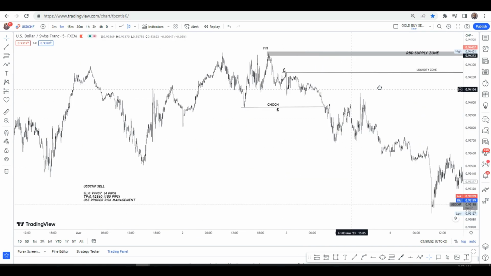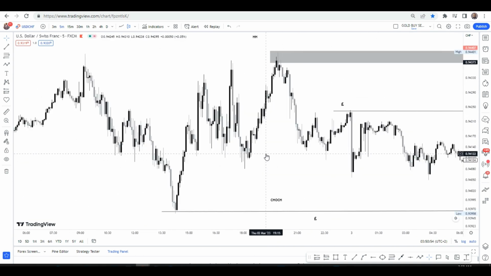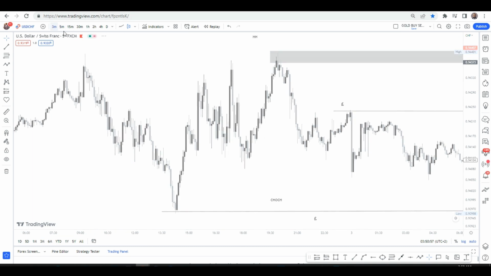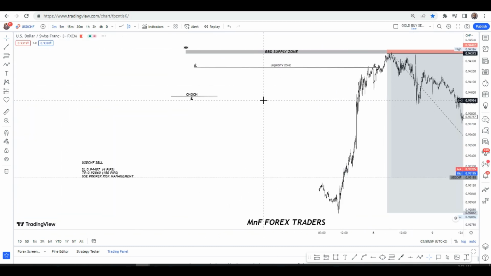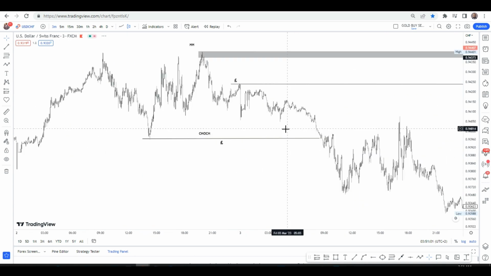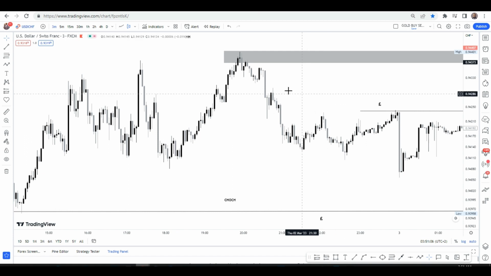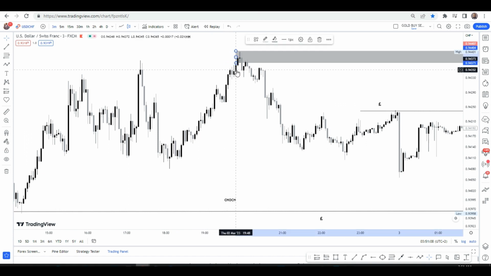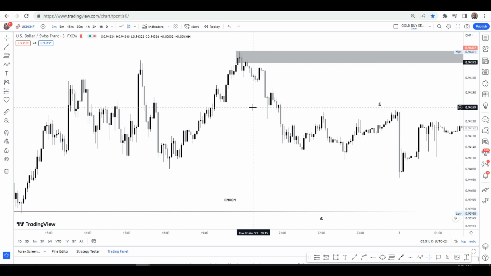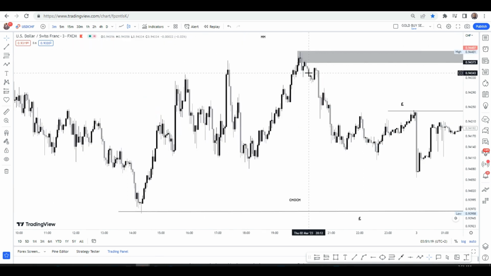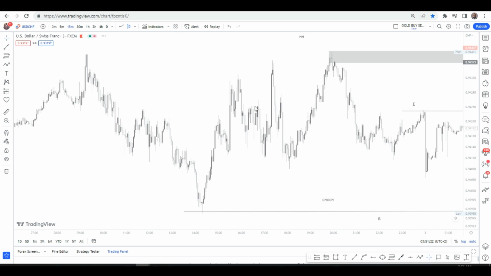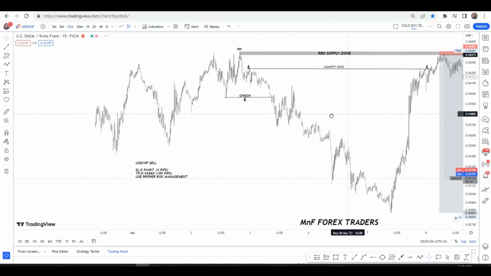The bearish order block is the last bullish candle before the bearish move that caused the break of structure right there. So it's here. This pin bar, this doji candle here, is our last bullish candle before the bearish move. Therefore, that's our order block, right? So we mark that and we extend this to the right side.